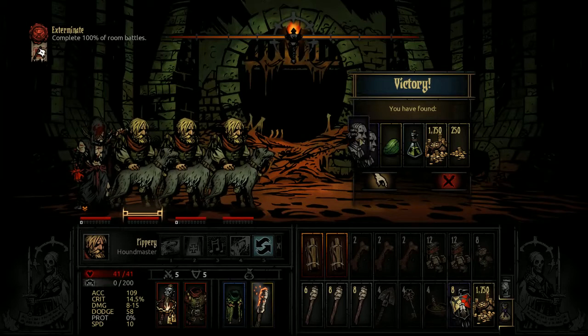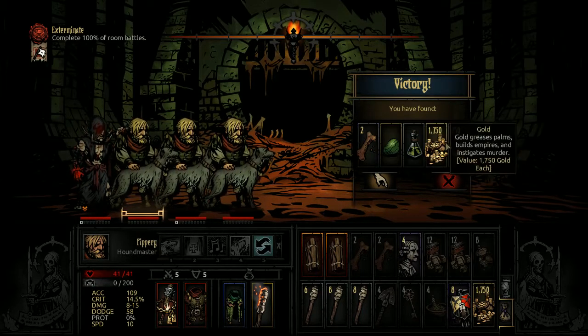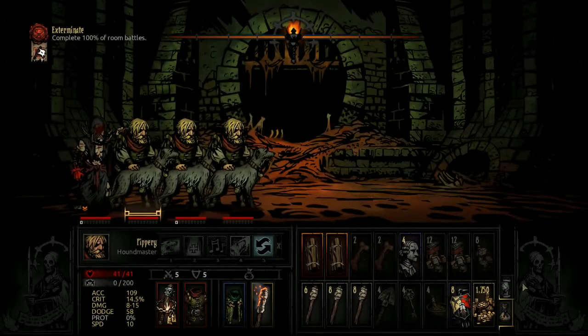Now, busts aren't the most important thing to me at this stage. They are going to be very, very handy in a number of ways. But the question I have to ask myself is what I can afford to throw out. And I can definitely afford to throw out dog treats. I'm not even using them. It's insane. I can't pick up anything else. That gold is kind of redundant. Let's just leave things as they are. Oops. Sorry, I misclicked that.